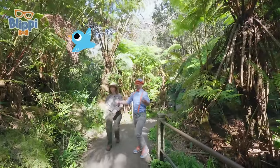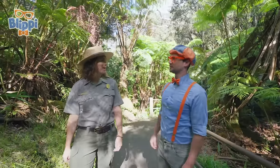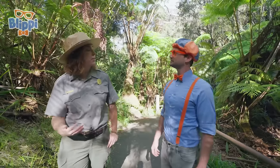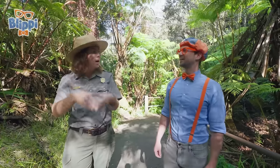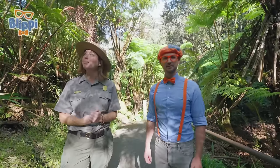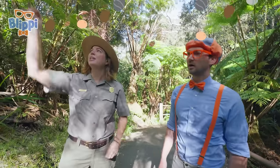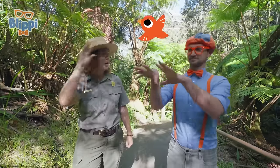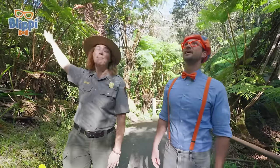Ranger Aaron, this place is beautiful. I would call this a rainforest. We do have areas of rainforest here at Kilauea Volcano. How did the eruption not get rid of all these plants? During many volcanic eruptions here, the lava doesn't cover the whole forest — sometimes it'll flow around areas and leave a little pocket of forest. We call these kipukas. These are really important because kipukas serve as seed banks — areas where all of the seeds from our native plants can be saved. After an eruption, the wind or birds might spread them onto new lava so new plants can start to grow.